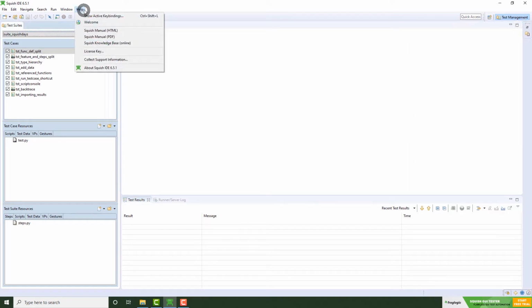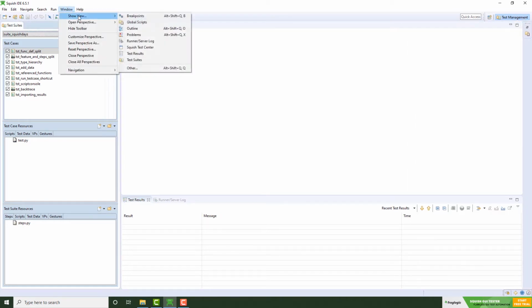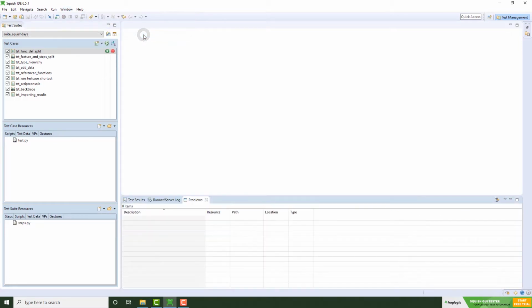I also do want to see one more view that we don't open by default, which is the problems view. The nice thing about the problems view is that it shows all kinds of script errors that happen in the test scripts in a single place. So the main point here is close the views that you don't use, hide the ones that you use only sometimes, and add any views that you find useful or necessary for your everyday work. This leaves you a lot more space for the important parts.